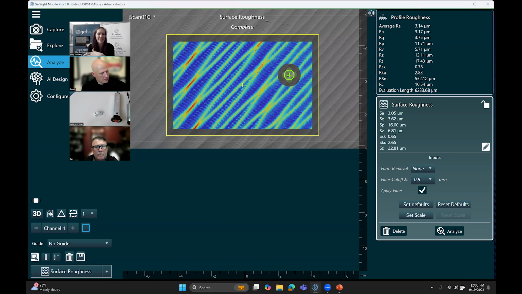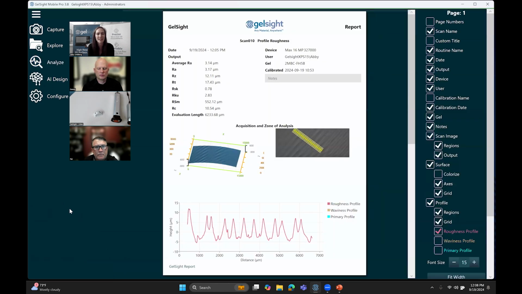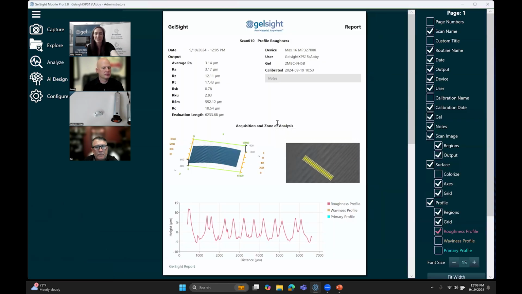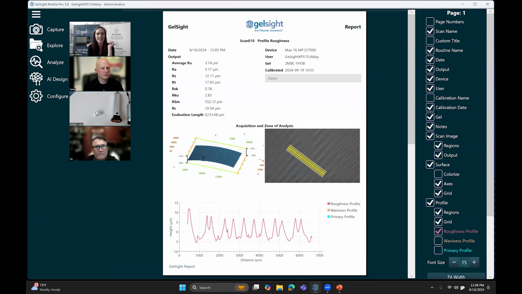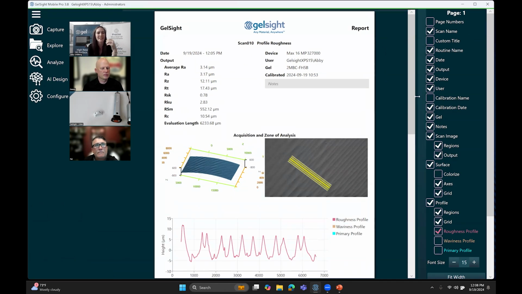And then we can turn this into our PDF report. So I just clicked PDF in the bottom left corner here. And here's the report that's generated to go with that. We can customize the views of the 3D data and the 2D images and what we want to include in that report as well. So actually, why don't we switch over to Pat? Maybe he can give us a technical description of what we just demonstrated with Ra and Sa in the software.